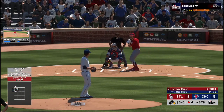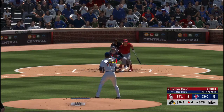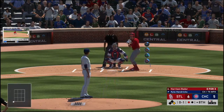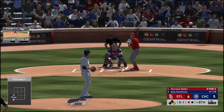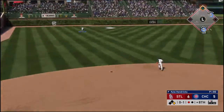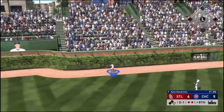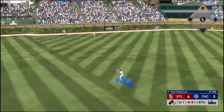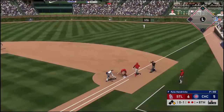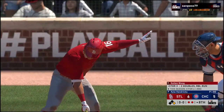The right fielder, number 28. Stepping in now, Harrison Bader. A good changeup will get him to commit too early, and it's strike 1. He's hitless in 3 at-bats to this point. And he takes a big swing at that one as this one's lifted high in the air and deep out to left field. But he's going to get there as he runs it down on the warning track for the second out of the inning. And a good save at first on the offline throw, so they just get the 1.